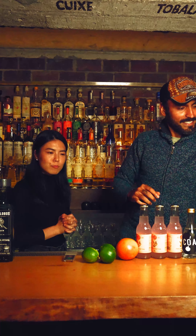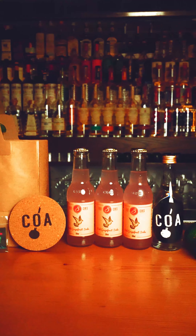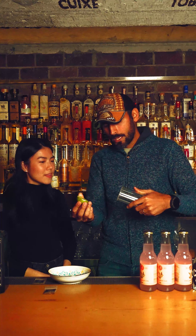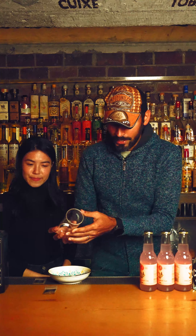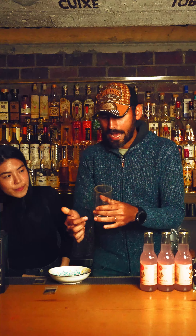So how do we make this at home? It's super easy — it's meant to be easily made at home whether you're hosting a gathering or even just by yourself. We're going to cut the lime in half and take a glass. It could be any glass, probably a highball. Just rub the lime around the highball glass, then dip it into the worm salt. Normally at the bar we do just a half brim, because it can be too salty if you're drinking from the salt every time. So we just do half — that way you can enjoy one sip with the worm salt and one sip without.